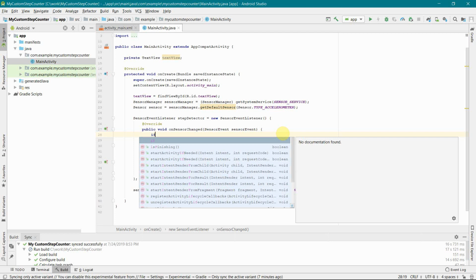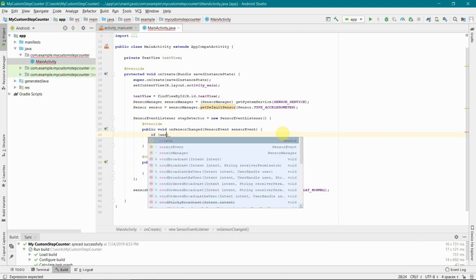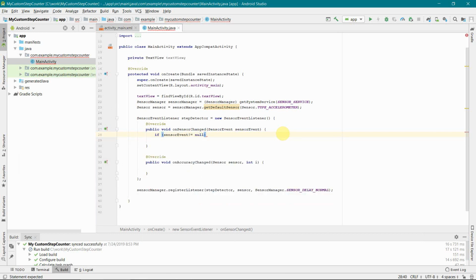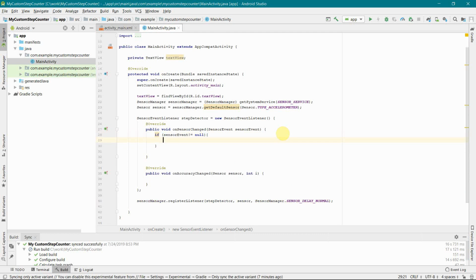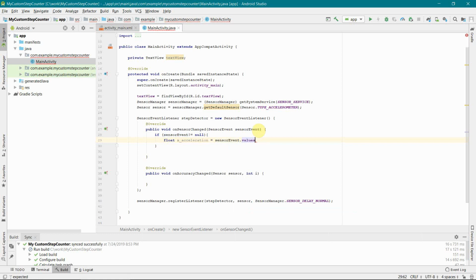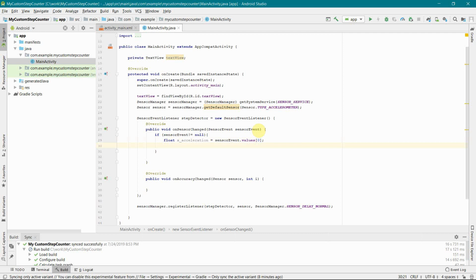But before we proceed, we'll quickly check whether this is a not null value, because if by mistake we do some operations on it, there could be a problem. You can even put a try catch, which is another approach, or you can put an if-else check whether this is a not null value or not. If it's null, then of course we should just skip it. And now we should get the values out of it. So what we can do is have acceleration values, and these values will be in an array form. So the 0th element will be the x acceleration, and we will have to do the same for y and z. Control C, Control V.